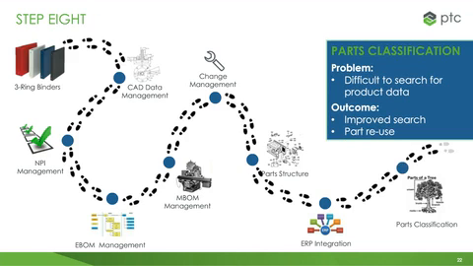As our products matured and our product lines grew, so did the parts and end items that we were managing. In the beginning, Lifetime, like most companies, believed that creating smart part numbers was a great solution. That was before we had these powerful databases to manage our data. Smart part numbers were no longer needed. I was probably the only person at Lifetime that believed that. But no longer. We made progress on that. The problem that we were facing is it was very difficult for us to search for product data.